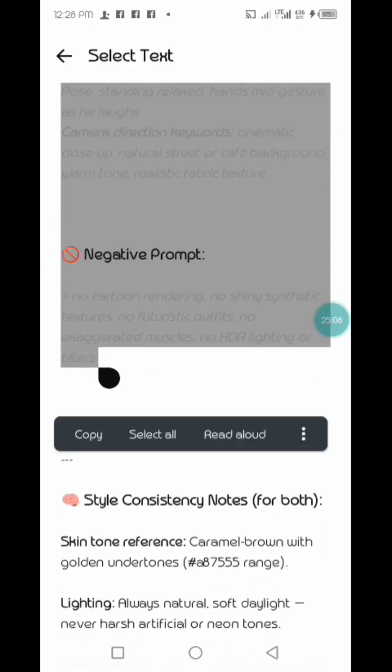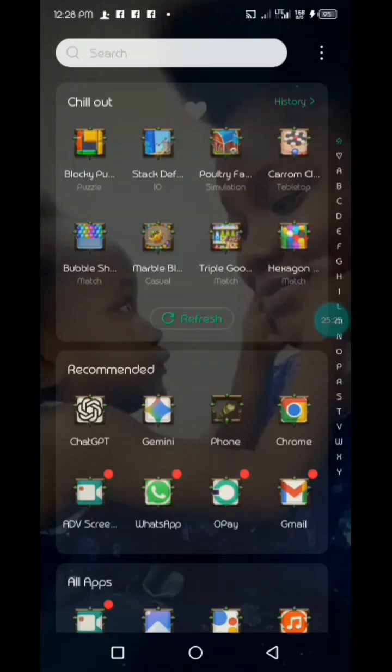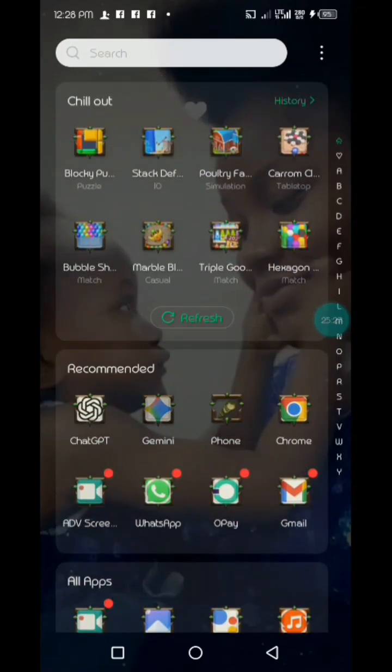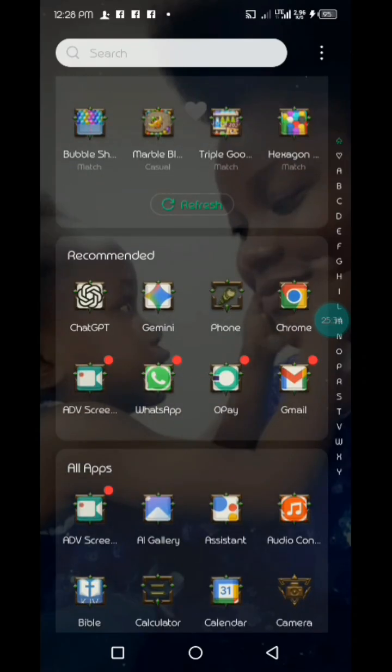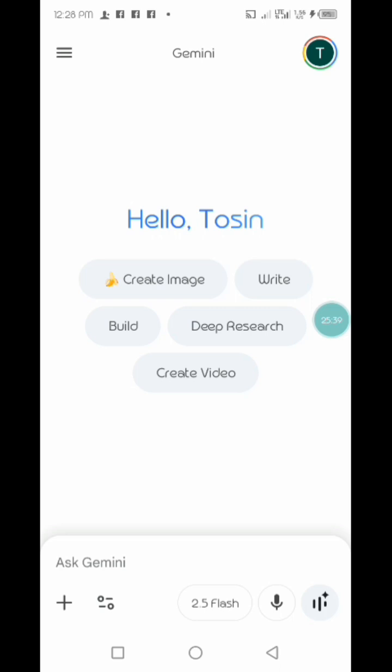Now, if you notice I copied the two together, there is this thing on everyone's phone, the clipboard. It's on everybody's phone, so you can copy like five things on it and it still keeps them for you. So the next thing we want to try now is, let's go straight to our Gemini first. Since I'm using the app, I'm opening the Gemini app.